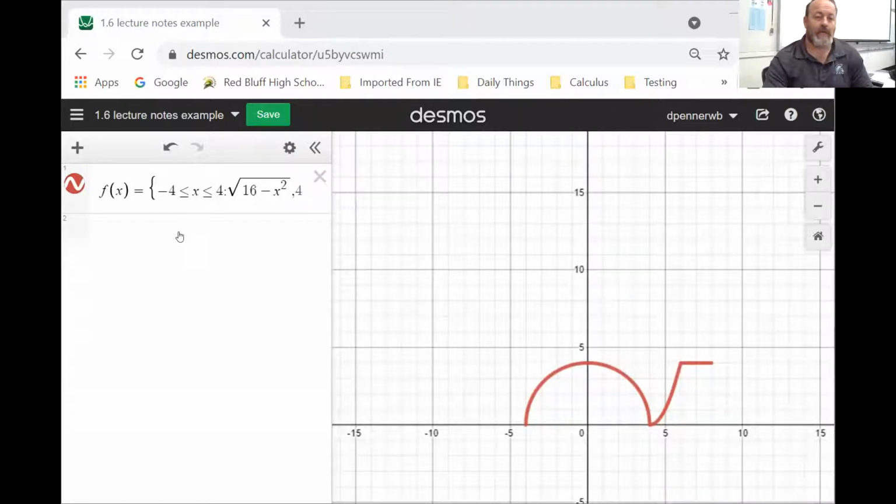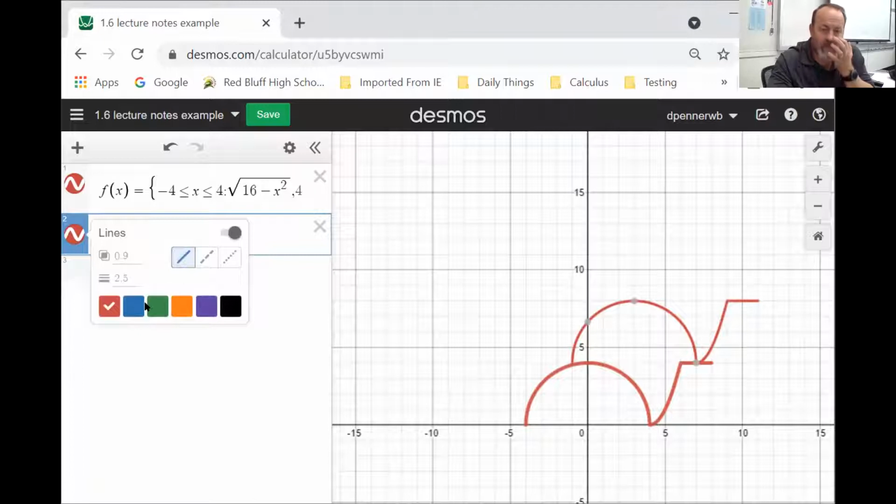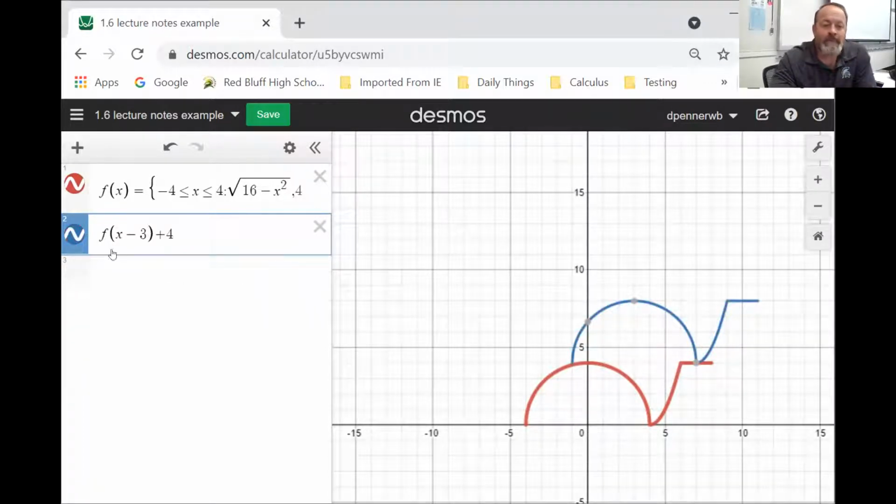And we've spent a little bit of time on this, and I hope everybody is feeling fairly comfortable with the idea that if we took f of x like this thing right here, and we chose to put, say, a +4 out here, we should see a new graph that is congruent to the original graph, but moved up 4 units. And so you'll notice that that's the same idea there. And similarly, if inside we put something like a -3, that should move the graph to the right 3. Let me go ahead and change colors here so it's distinct from the original graph.